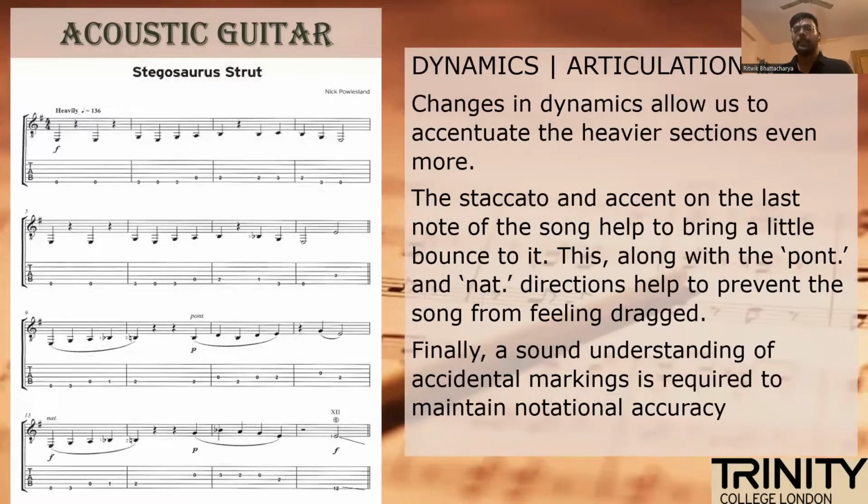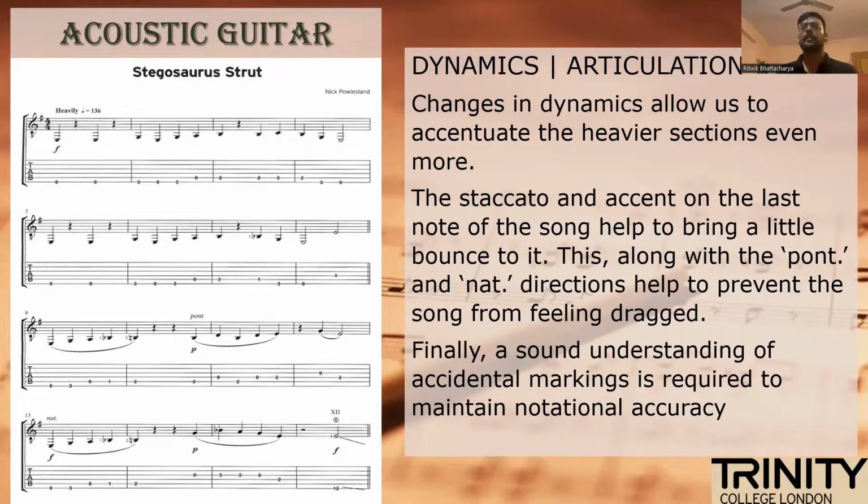Moving on to dynamics and articulation. Dynamic changes allow us to accentuate the heavier sections even more and establish a sense of contrast. If everything follows the same dynamic throughout a song, the song loses its sense of space, its sense of meaning. It starts becoming very monotonous. So dynamic changes help to break that monotony and keep the song interesting.